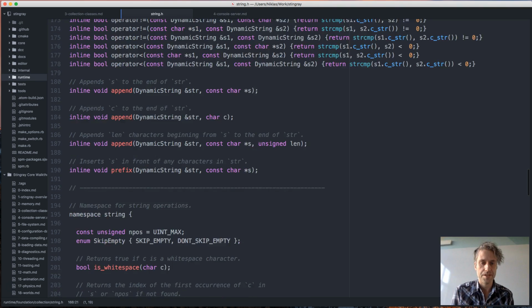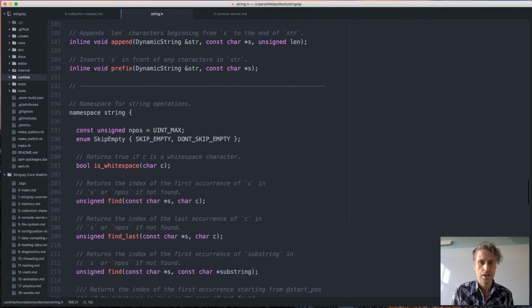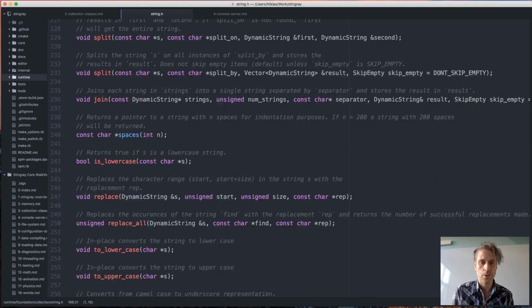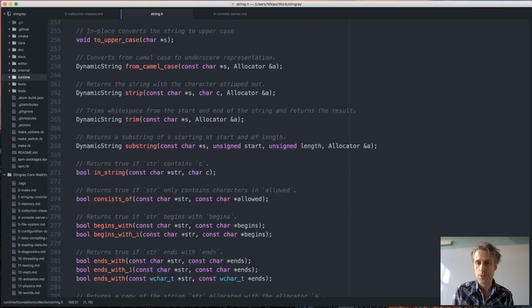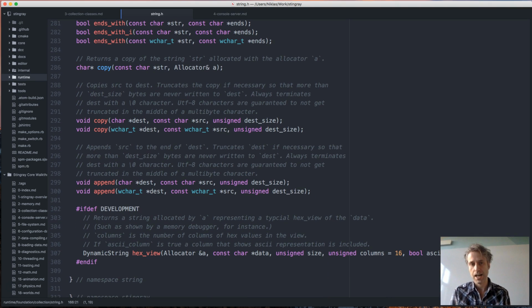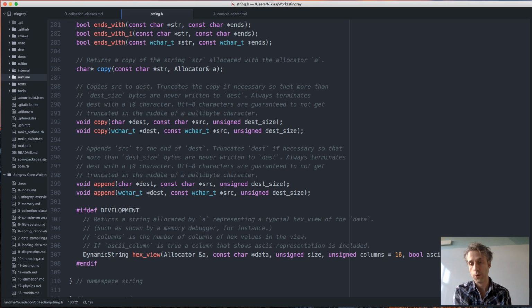So apart from this, there are a lot of helper functions here, for things like finding characters and checking for white space, and those are all implemented outside the class itself, which we like, because then we can extend this. It means we don't have all the string functions stored in the header of the string class. We can add new string manipulating functions wherever we want them in the project, which is what we want.